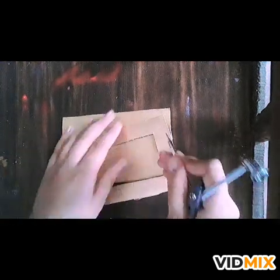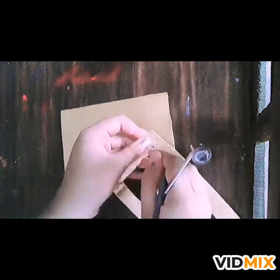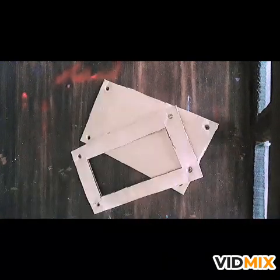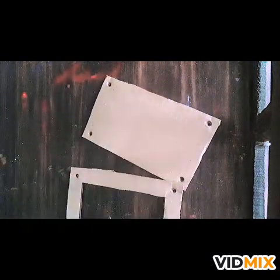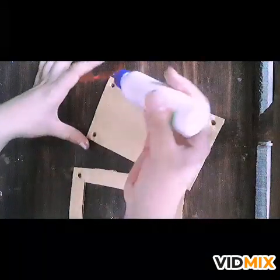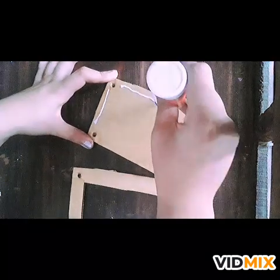Now we are going to paint our base with red color. So this is a compass or divider. I am using this to make holes in the four corners. Now stick both the rectangular ones on the other using Fevicol or any other glue which you have.